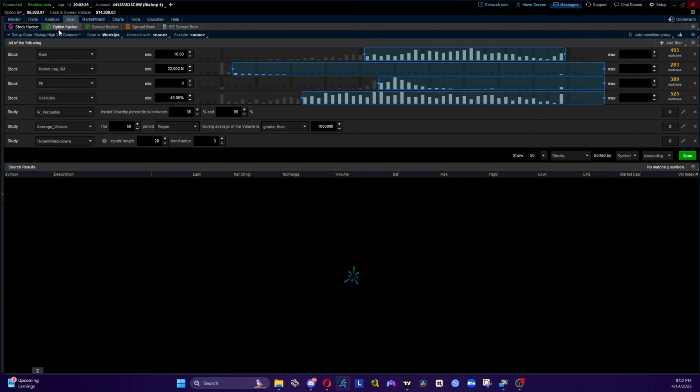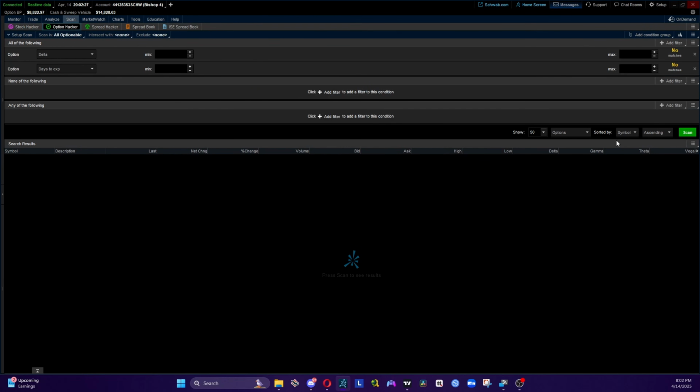How cool is that? And anyway, you could go to the option hacker, and then you could link the option scanner to the stock scanner that you had before, and only in those stocks you can find contracts that are, let's say, priced unreasonably low, because sometimes that happens. It's called arbitrage trading, right? You could do that, or you can find contracts that are getting unusual volume, which ties into what JP Tom talked about in previous live sessions, which goes into unusual option activity, call and put walls.